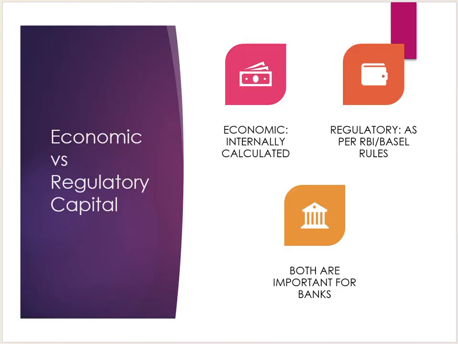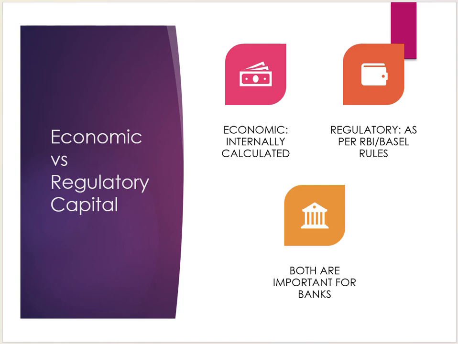So let's move on to the next slide, which is economic versus regulatory capital. It is also most important for banks to manage economic and regulatory capital to run their daily businesses. Economic capital is calculated internally by the bank's internal team, on a daily, monthly, or yearly basis. Regulatory capital is as per RBI and Basel rules. They have some RBI and Basel rules and logics or business cases.